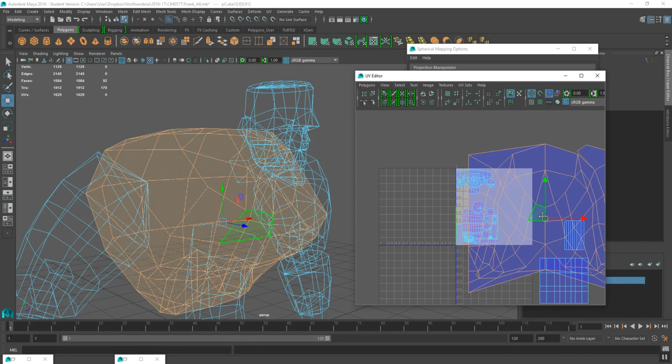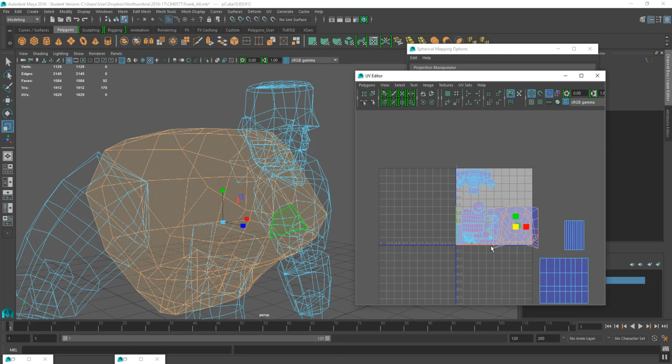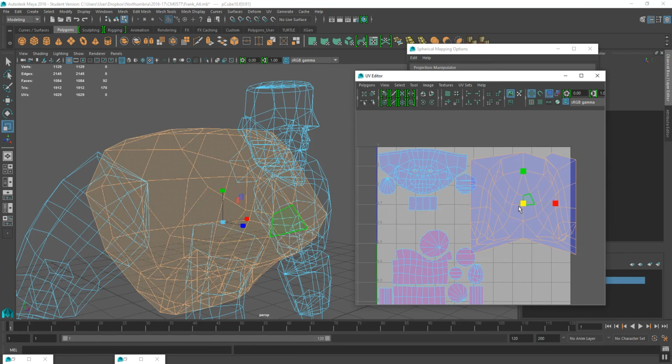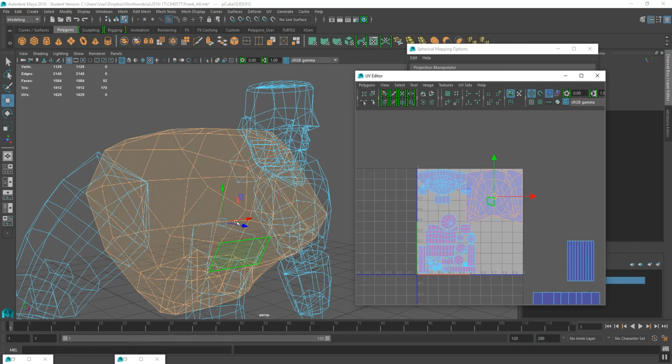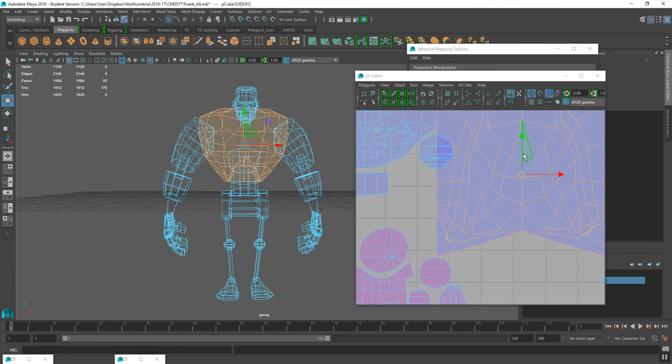Now this is going to be pretty big because it takes up a lot of space on the model. So I'll pop that in there. Because that takes up about a quarter of the entire model there.